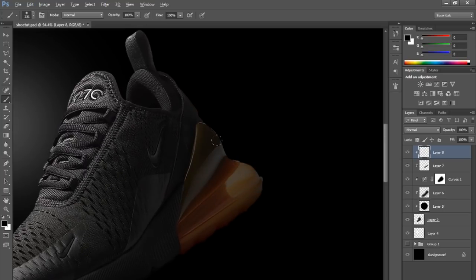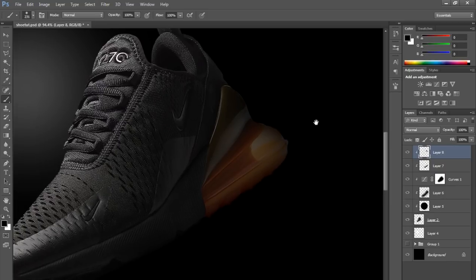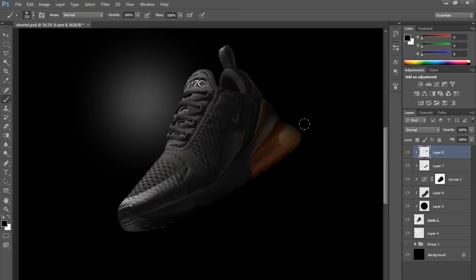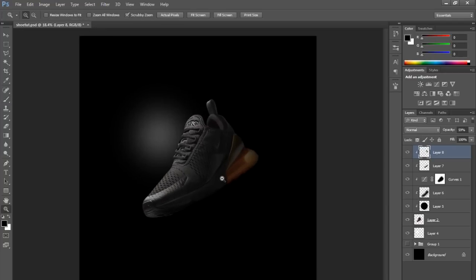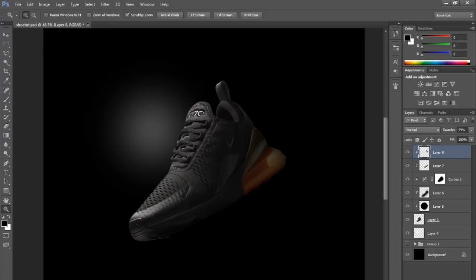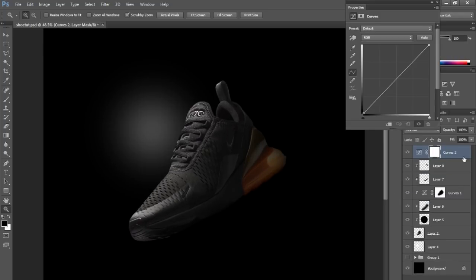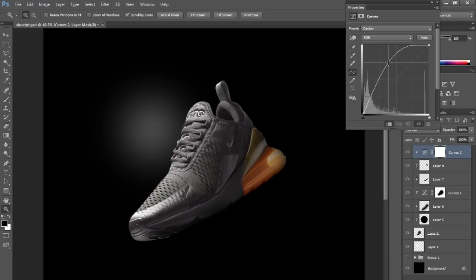This little crease in the shoe here, I'm gonna add some shadows there, like that. And probably more over here, and then lower the opacity to about there. But yeah, that looks good to me. Now with the light side, pretty much do the same thing. I'm going to add some more curves, because with lighting, especially with white light, I like to use curves out of everything.